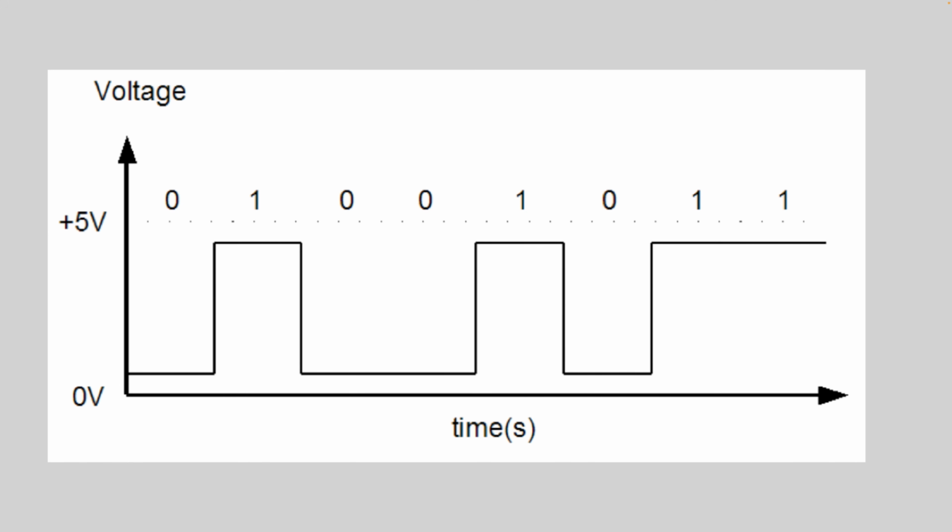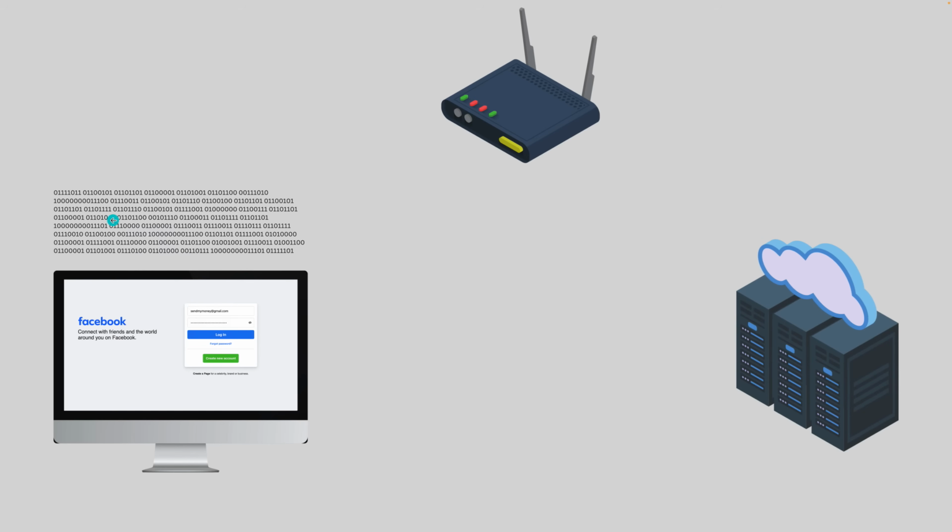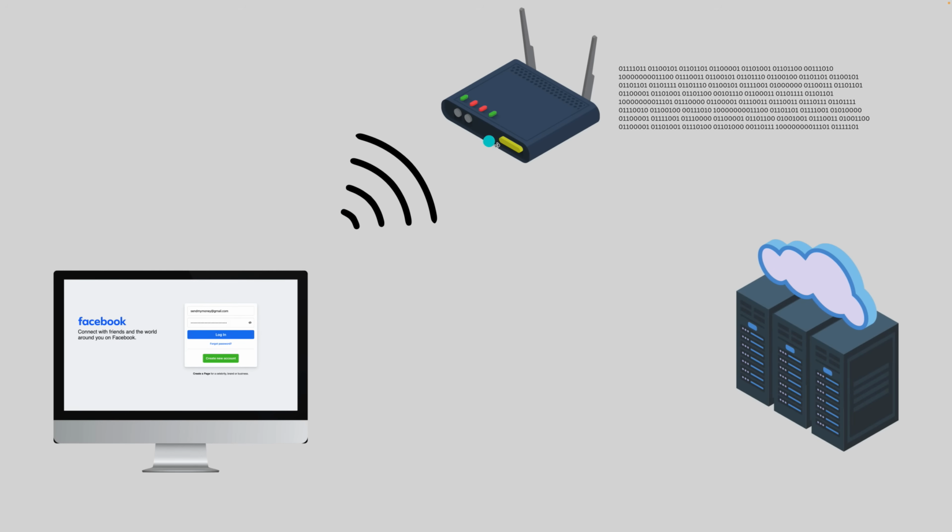Okay, so now that we know that, let's take a look at your setup. For example, you have a machine and the machine is connected to the internet. How is it connected to the internet? Well, you probably have some sort of router. So this is what's going to end up happening whenever you want to send data from this machine to this machine over here. The first thing is that your machine converts the data to binary. And then through wireless communication, let's just say radio waves, it's going to transmit that binary to the router.